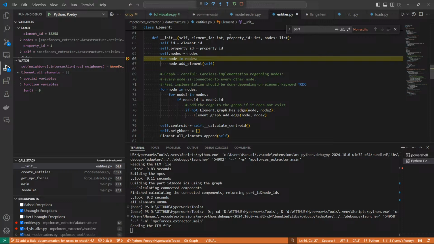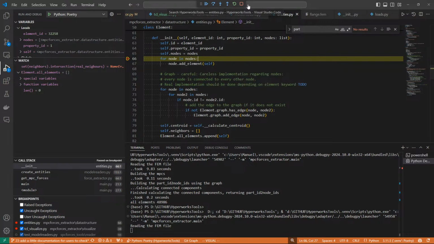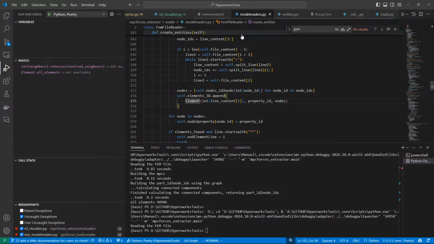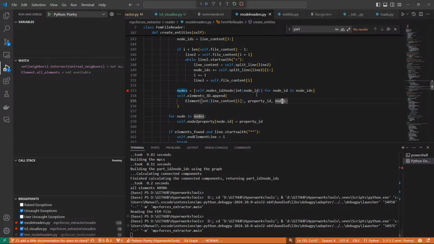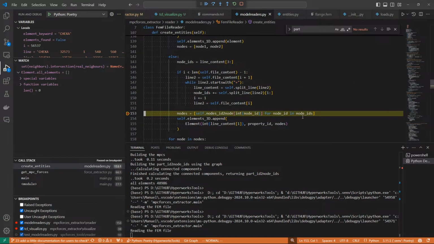So there's the problem already. Okay, let's forget that. This is not a breakpoint we would be interested in. It's in a model reader. So basically here, let's make a breakpoint and see what it is doing. The node ID seems to have more than it should have.